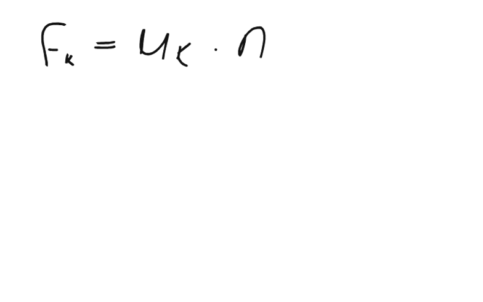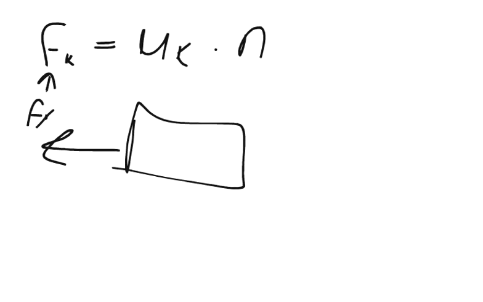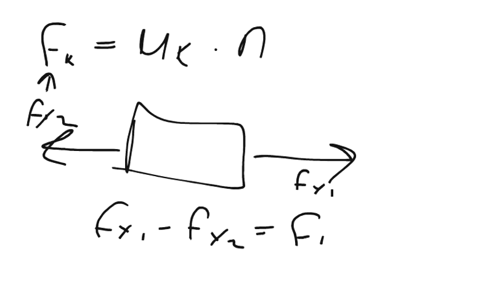So we know that the force of kinetic friction equals the kinetic friction constant times the normal force. And so whenever we draw our free body diagram, we'll call this f_x2, and we'll call our 150 newton force f_x1. We know that f_x1 minus f_x2 equals our net force. And so we know that our net force equals our mass times our acceleration. We know the mass, but do we have anything in context to tell us the acceleration? The second sentence says if the crate moves at constant speed.